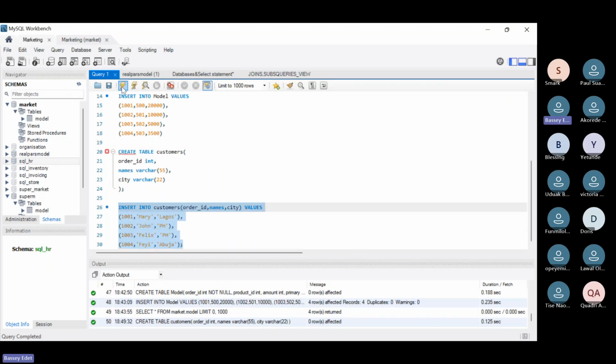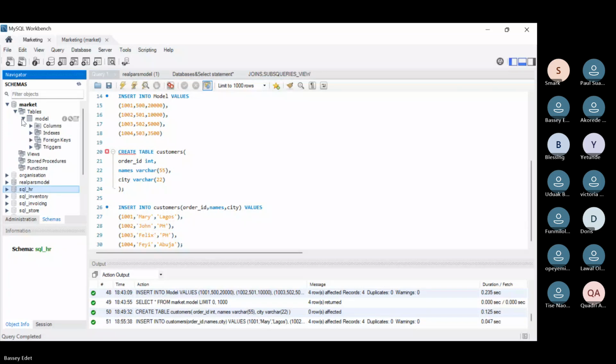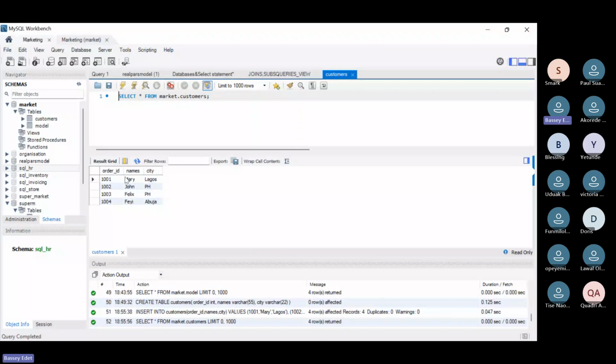So let's run this and see. It has been created successfully, but it's not appearing here. So what do we need to do? Simply refresh this and your customer table is appearing. And you click here to view it. You can see it's here.